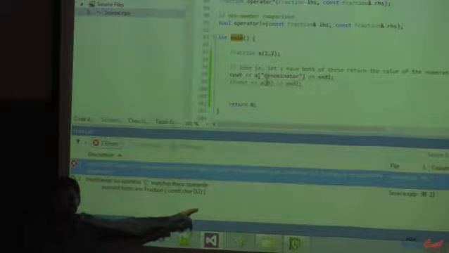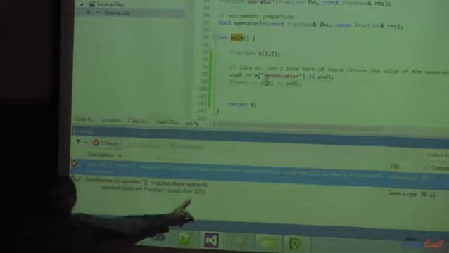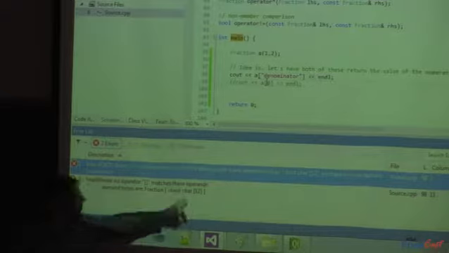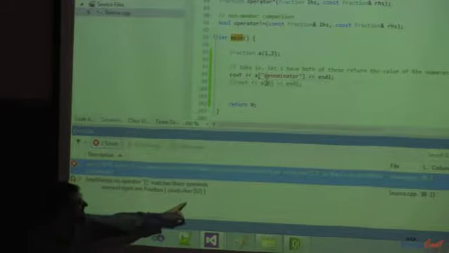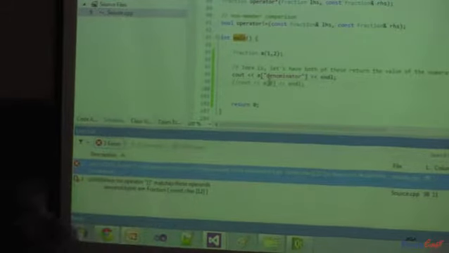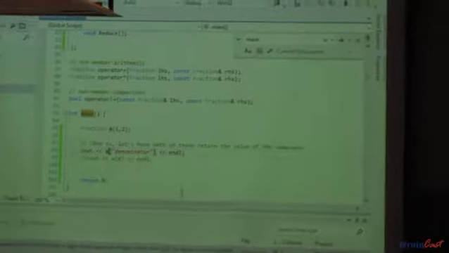Okay, so by default, when you use quotes, what does that do? Creates a const char array. Now, can you initialize a string using a const char array? Yes.